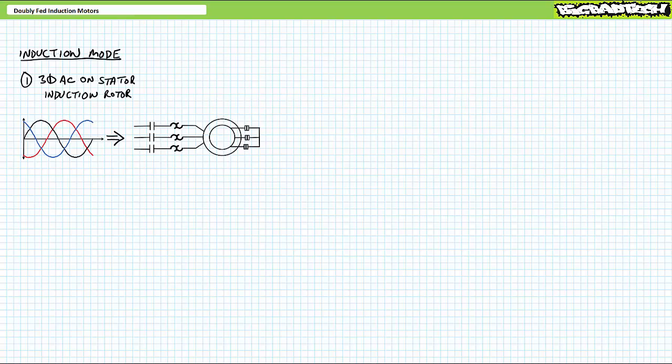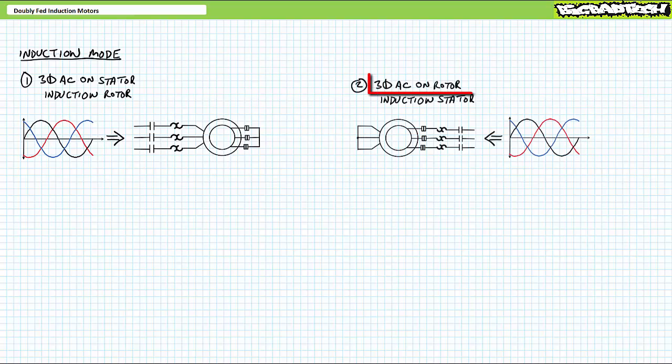Given the stator and rotor windings are both accessible in wound rotor induction motors, what if we flip this concept on its head? Rather than supplying the stator with AC, we instead supply the rotor with AC. And rather than tying the rotor windings together, instead tie together the stator windings. Sure, go ahead, knock yourself out.